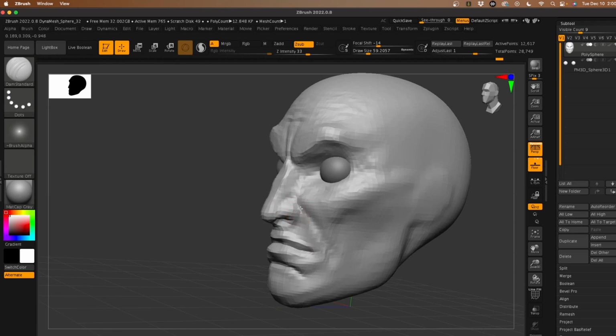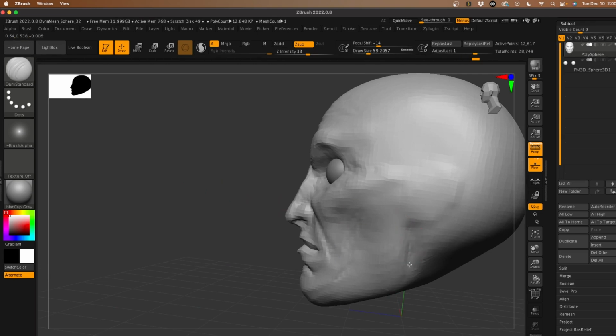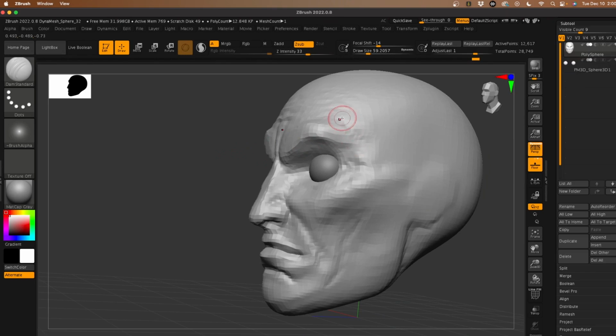I feel like it helps to tell ZBrush how I want that edge flow to go. I could be wrong, it could be totally for naught, but I don't think that's the case. So I'm going to go ahead and draw those in there real quick. Details like this.